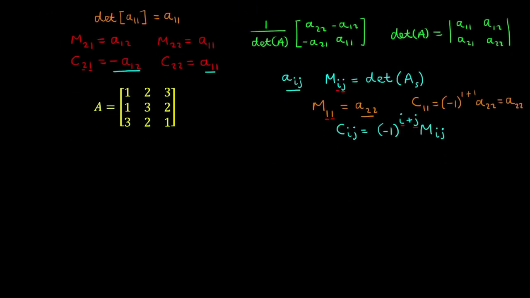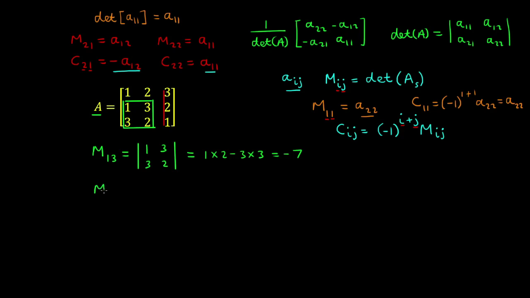Now let's find the determinant of this matrix A, and here we'll do a cofactor expansion along column 3. So the minor of the entry in row 1 column 3 is the determinant of the submatrix after row 1 and column 3 are removed. So that will be this submatrix over here. So we take the determinant of 1, 3, 3, 2. So as we've seen for a 2 by 2, that's equal to 1 by 2 minus 3 by 3, which gives negative 7.